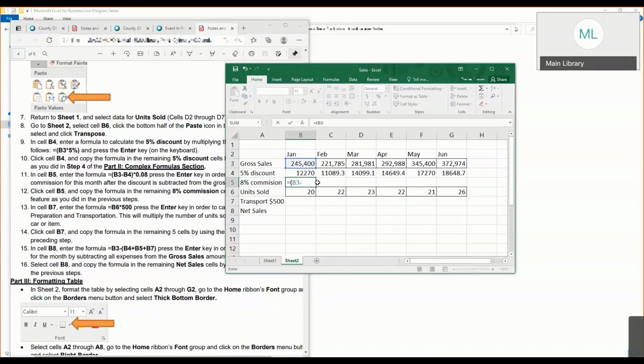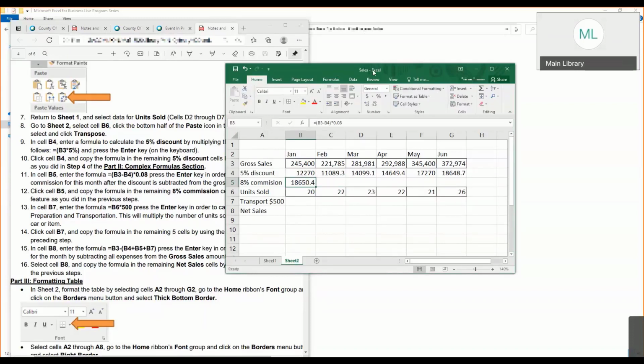B3 minus B4. So what I'm doing is taking the gross sales, subtracting the 5% discount, and then closing the parentheses, asterisk, 8% discount.